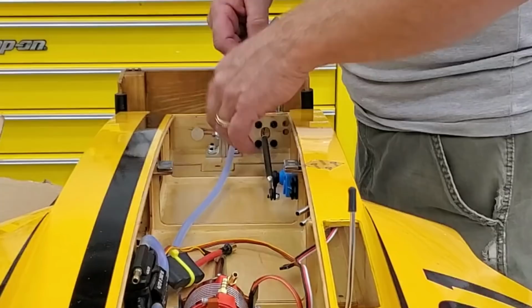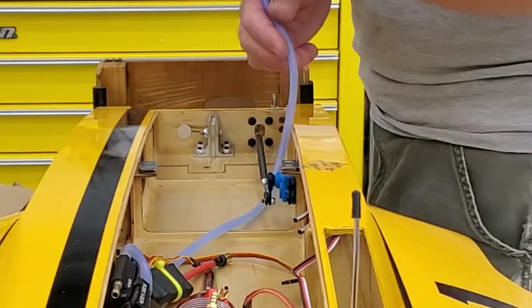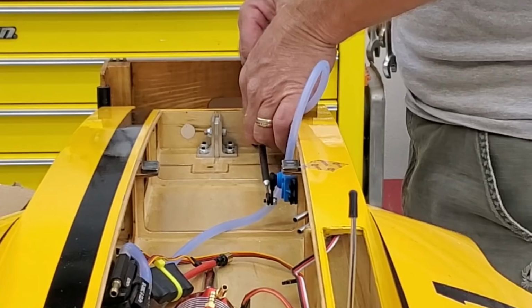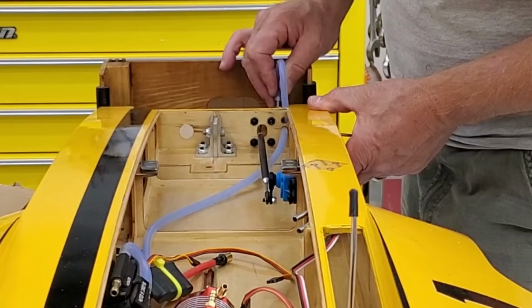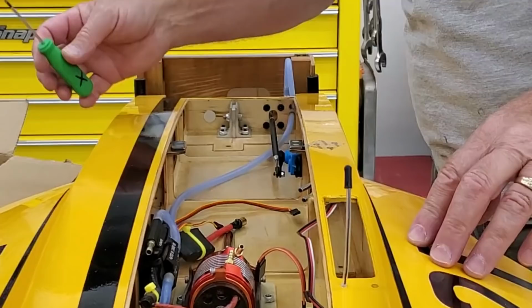Water lines. Oh, see, I gotta go over or under. I think we'll go under, right? Let me think. Bottom one goes to the close spot. Too long. Or not. Water for the motor. Here's what we're going to do. We're going to shove the water in this fitting here instead of going in here.